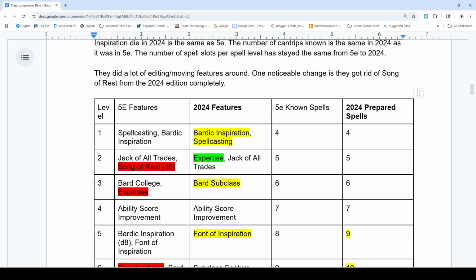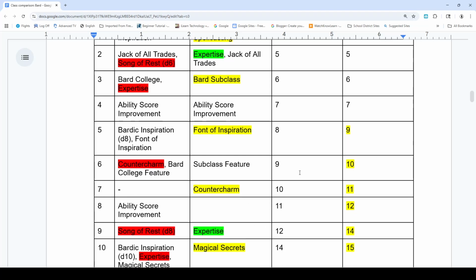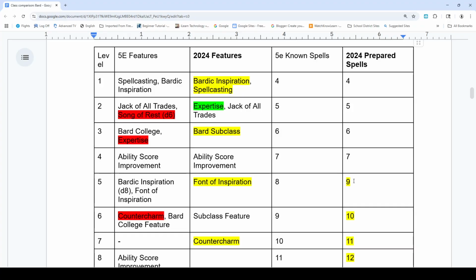You'll also notice that 5e says known spells and 2024 says prepared spells. When we talk about spellcasting a little bit later on, you'll see some changes there, but for the most part, known spells and prepared spells mean the same thing. It's just that the vocabulary is different. But there is a difference in the quantity.